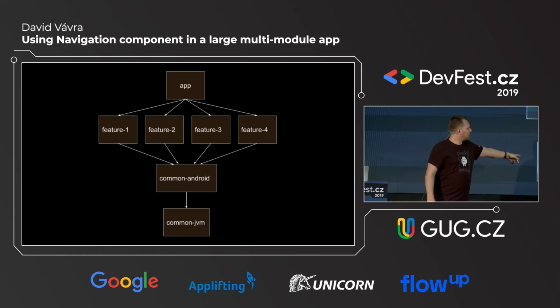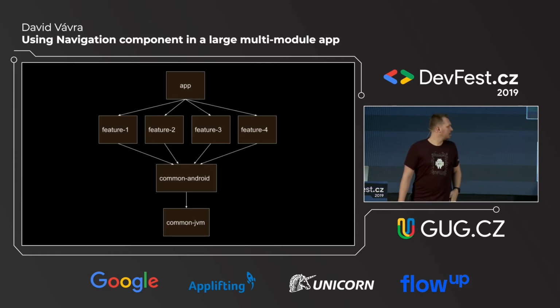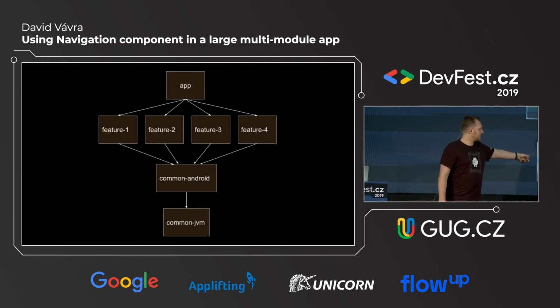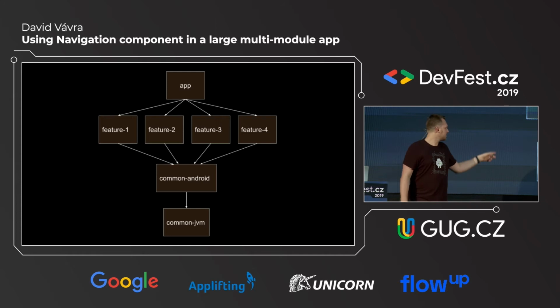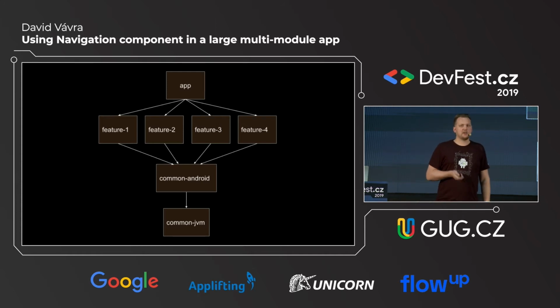And then we have a common JVM library, which doesn't depend on Android. It's a Kotlin-only module. It's really nice to separate Android from stuff which doesn't need to be tied to Android. You can much more easily test it with normal JUnit. So most of the core business logic is here: downloading stuff from the backend, parsing it, preparing it into some nicer format. So now, where to put this navigation XML?